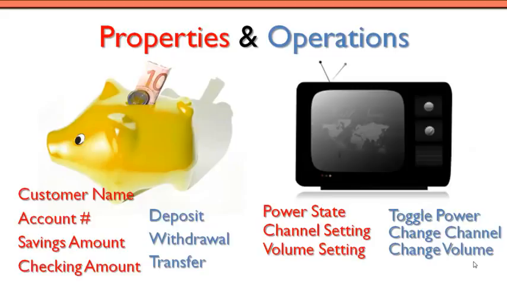So the variables would be able to represent the properties, or the state, or the attributes of some specific thing, whereas the operations would be our functions. So these would allow us to actually manipulate and change the values associated with the properties or the state information. So if we move the channel up or down, that would actually change the state information of what channel we had. Or if the television set was currently on and we toggle the power off, that would be changing that state information. So these operations are actually working on or manipulating those state values.